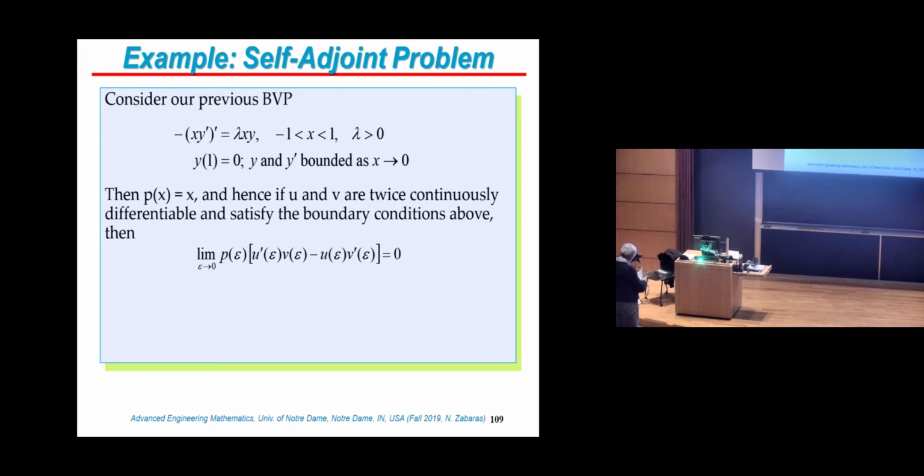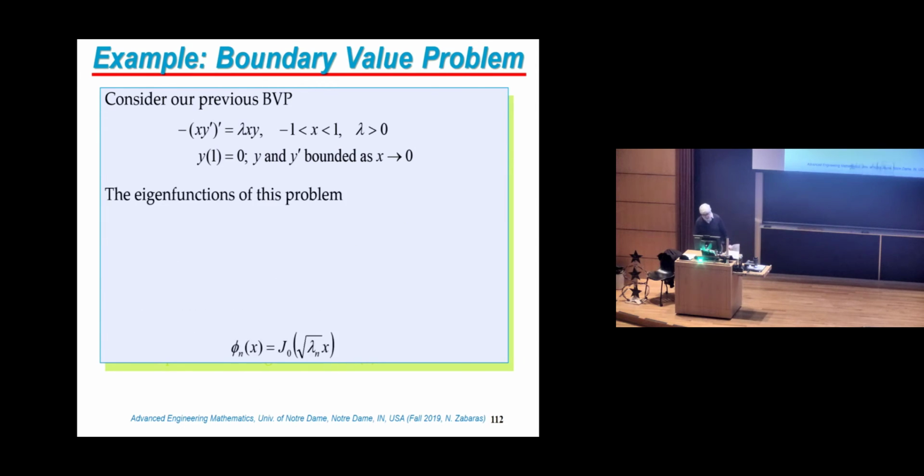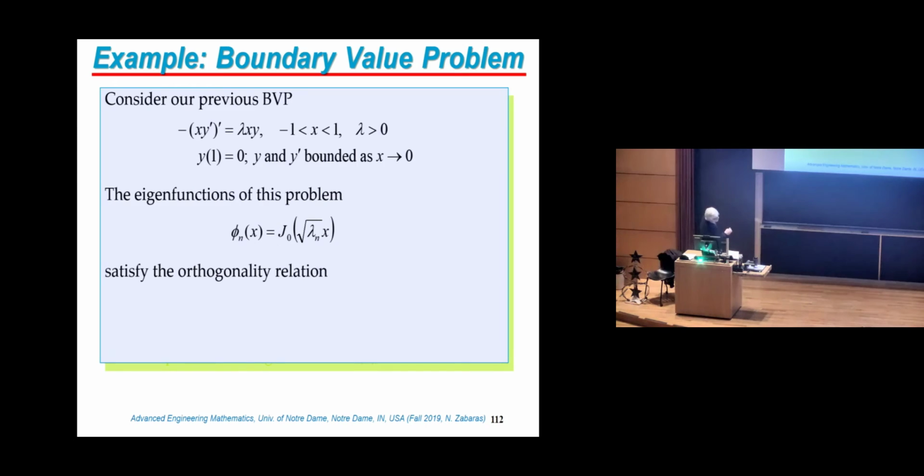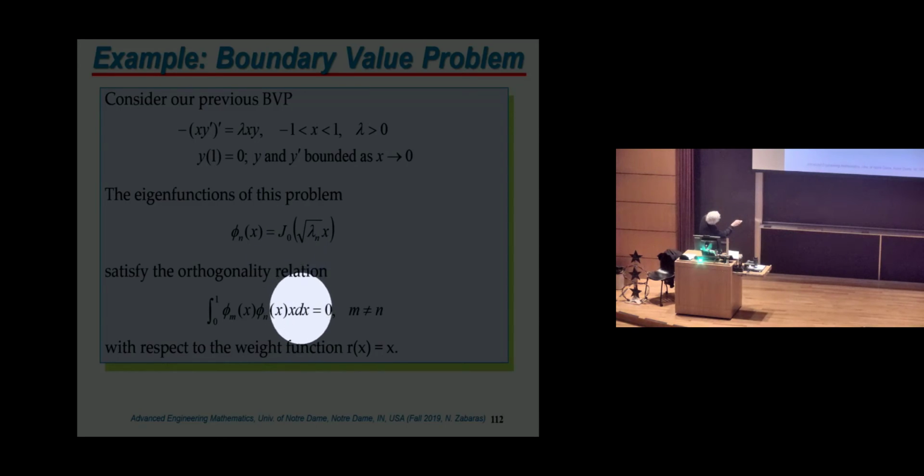And actually, you know what? I am going to go to slide 112 to give you an expansion that looks like that. Okay, so here is, you remember the solutions we computed, there were these Bessel functions of the first kind. So we can actually expand on these functions. And by the way, orthogonality of the Bessel functions, you notice that nice x there?